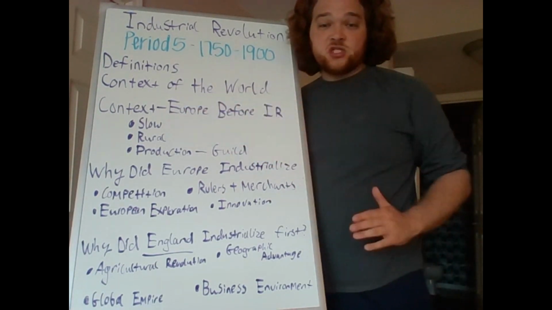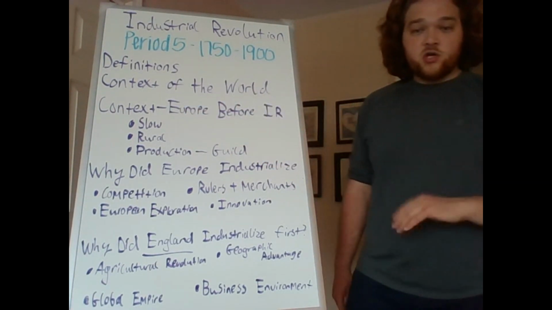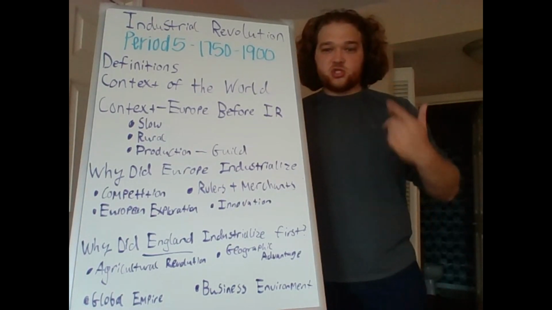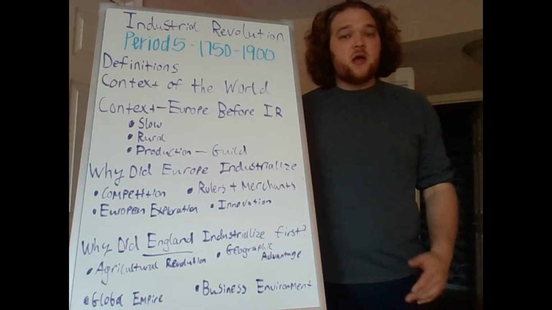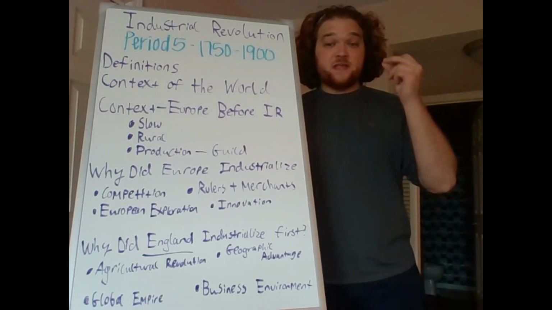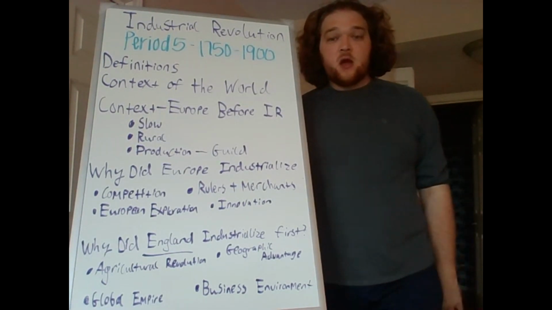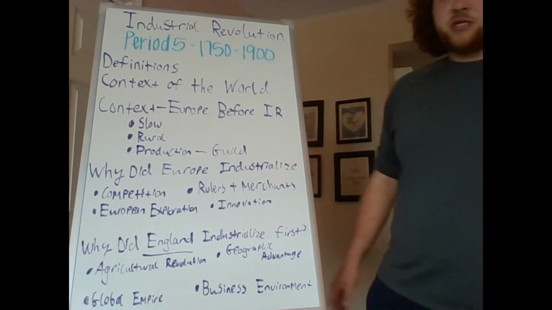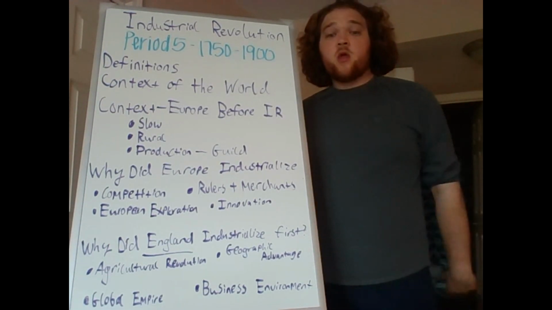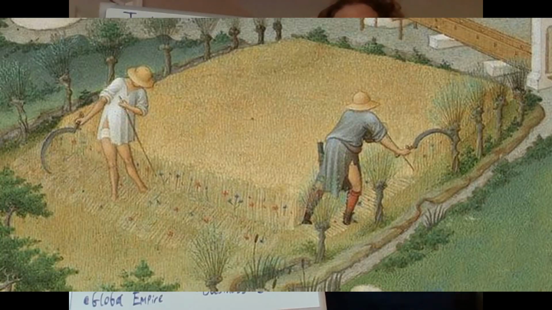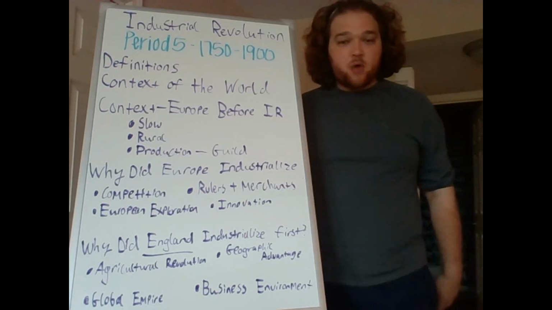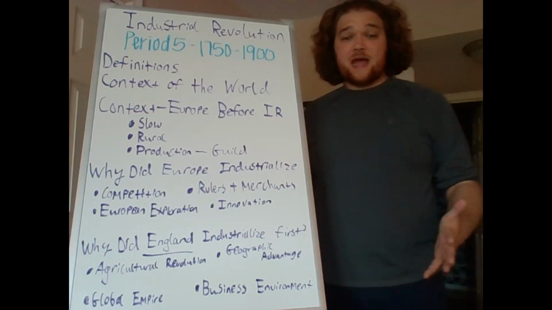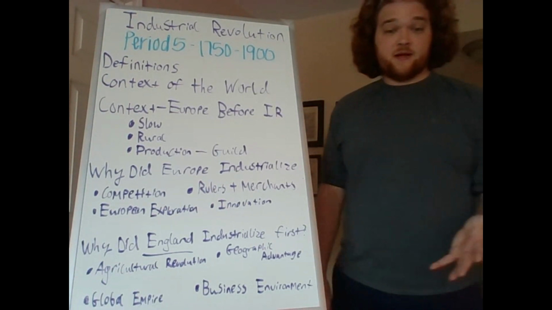First, everything is just slow. We're used to a pretty fast life. Cars, trains, automobiles, phones, like we can figure out things instantly. We can get places quickly. Before the Industrial Revolution, life is just slow. You can get anywhere as fast as you can walk or ride a horse. Everything is human or animal powered, or you can travel by boat. But basically the idea is that it takes a long time to do anything.